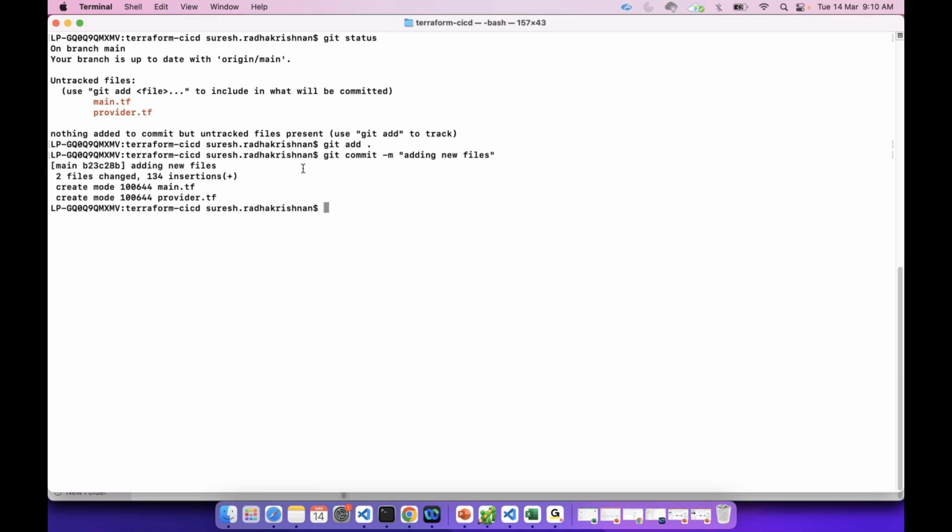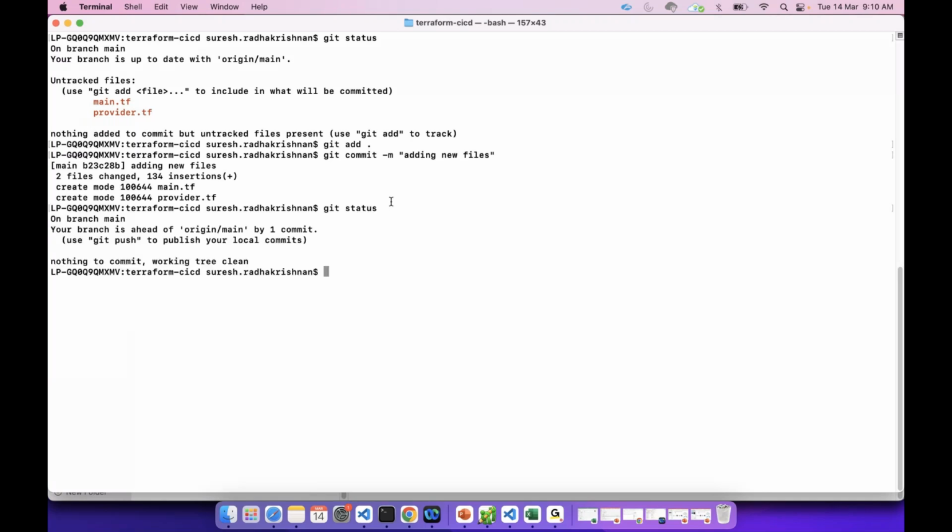Sorry, can you please explain what commit is here? Commit means, in the terminology, we are going to add these two files into the remote repository.